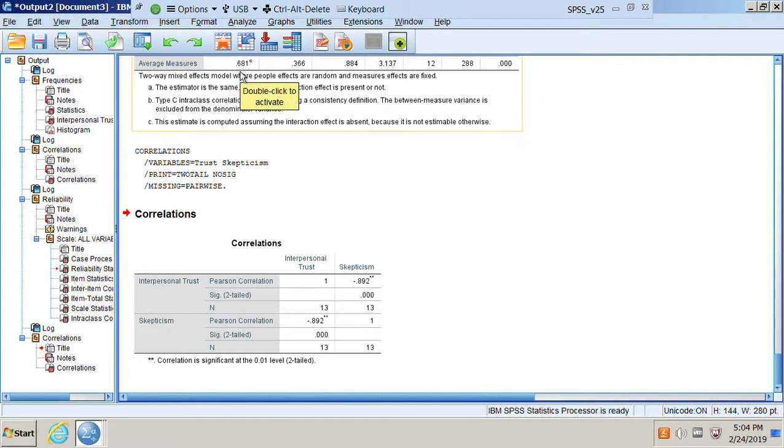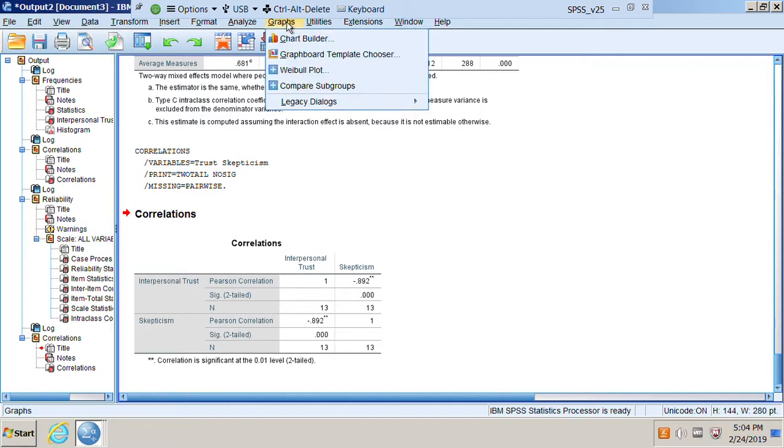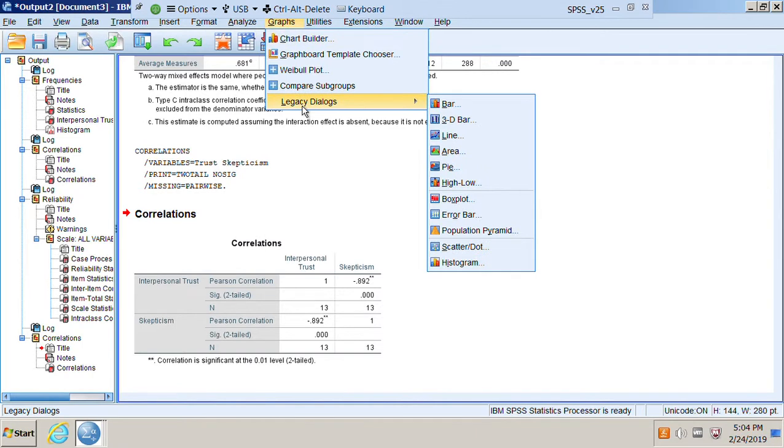So to create a scatter diagram for these data, for the relationship between skepticism and interpersonal trust, you're going to go under Graphs, and then you're going to do Legacy Dialogues, and then you're going to scroll all the way down to Scatter Dot. Okay, everybody see that? Graphs, Legacy Dialogue, Scatter Dot, and then click OK.